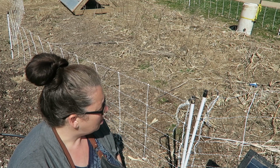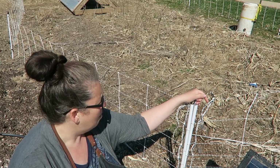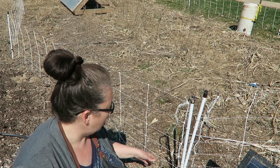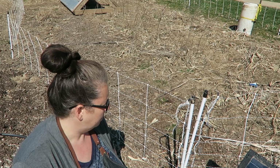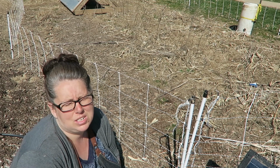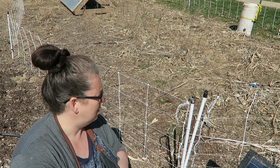But once you get your net in whatever configuration you want, and I like mine to be pretty, but my garden one is not perfectly symmetrical. I tried to jog and go around the areas that needed to be tilled. So it's not a perfect rectangle. And it's nice when you can finally let go of that and say, okay, it doesn't need to look perfect. Let's just get the job done and have them do the work we need them to do.